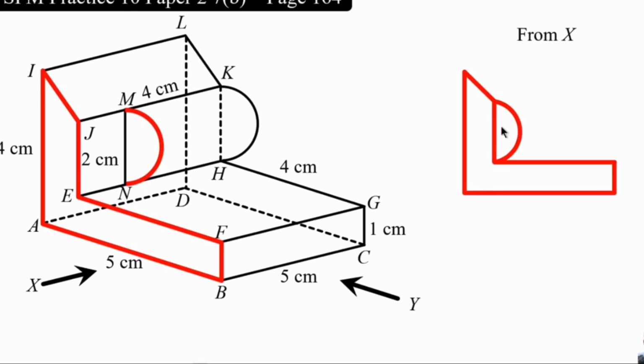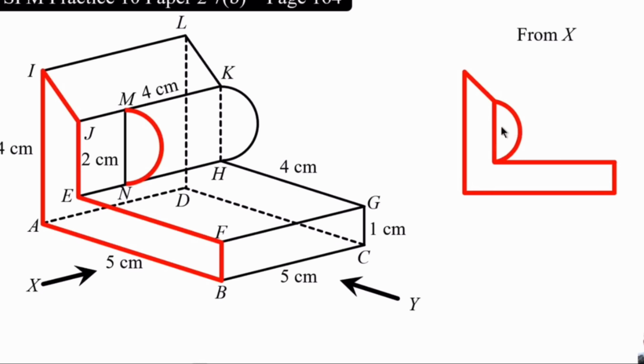And you notice that the semicircle, when you project to the plane behind, it should be a straight line. Okay, this is very important. Every point on the semicircle, when you project right 90 degrees to the plane at the ADLI, you will have a straight line. Make sure you understand this. So you have two semicircles. When you project to the plane ADLI, you get two blue straight lines. Then the rest you just make sure the measurement is correct.